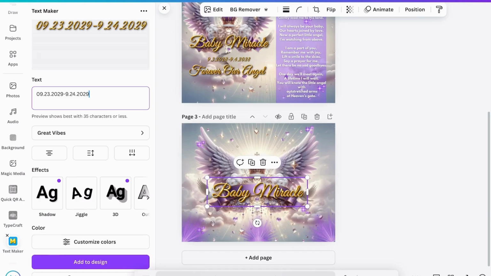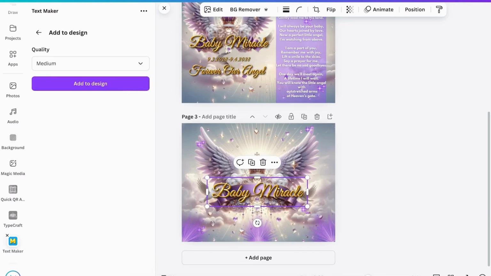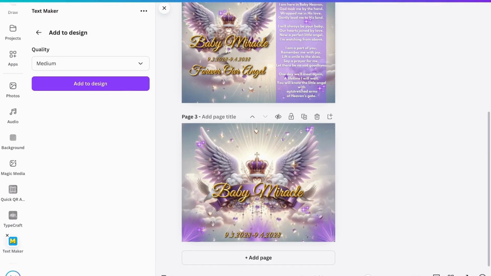So, okay, we're now going to add the date. And we're going to make it a little bit bigger so you can read it. And you can put it at the bottom if you wanted to. You could move it up to the top some more and maybe make your background a little more transparent so that it can stand out more. But we're just going to put it at the bottom, and that's it.